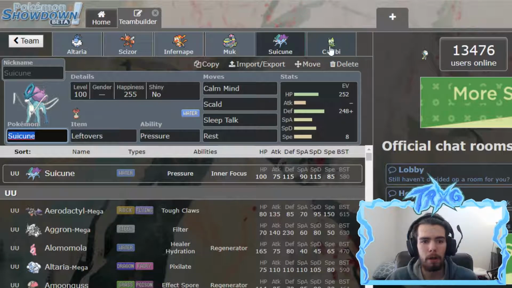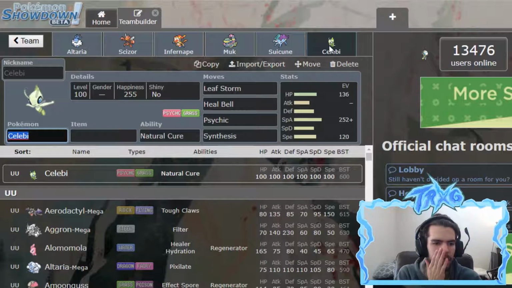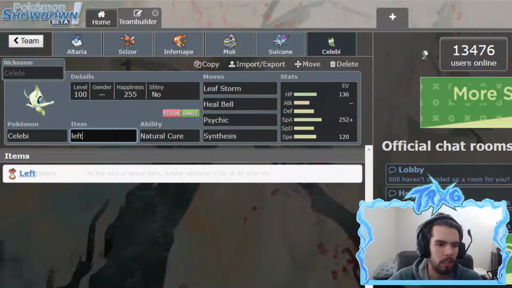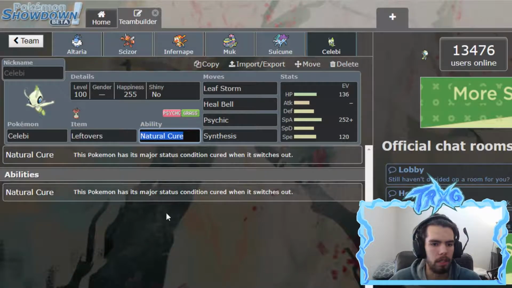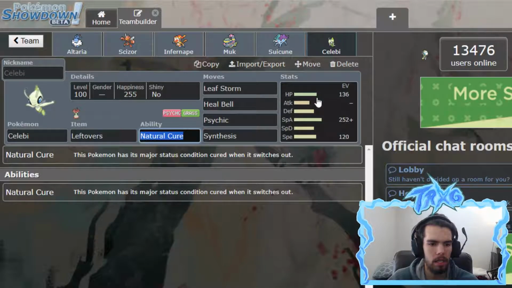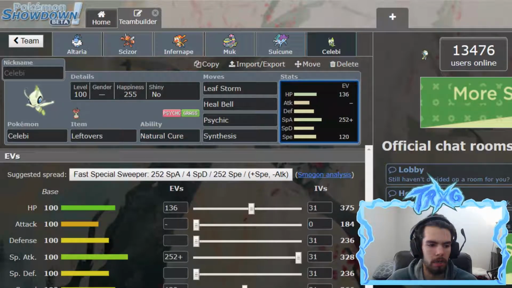Next up, though, we do have Celebi, who is our Cleric of sorts. We do have the Heal Bell, Synthesis, but with no access to Wish. I need to put an item on this thing, actually. Hashtag whoops. Let me put on a Leftovers. There we go. And with our HP stat at 136, our special attack at 252, and our speed at 120, we're going to be able to outspeed a decent amount of mons with 100 investment plus 120 in the IVs.